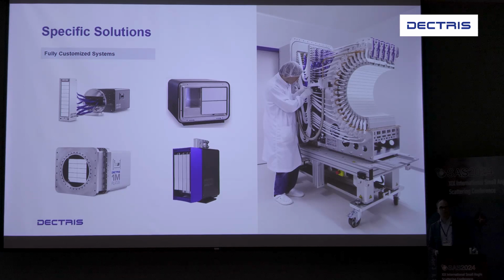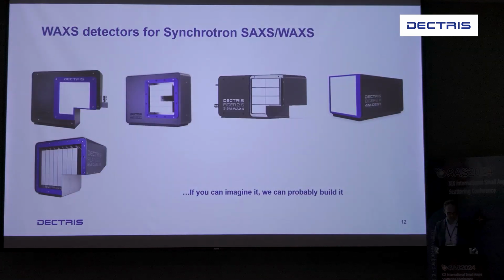Very important for SAXS, we have specific solutions that are customized detectors to whatever your need is. Here are a few examples of WAXS detectors for SAXS, where you cut out an edge to let the SAXS beam pass and have the SAXS detector behind. They often go into vacuum, and as you can see, they often also have a removable window that takes all the parasitic scattering background away.